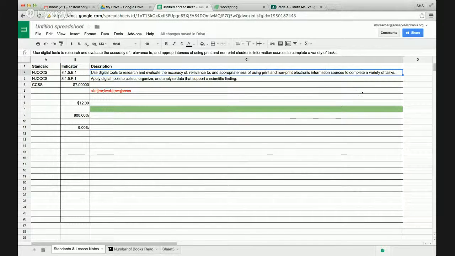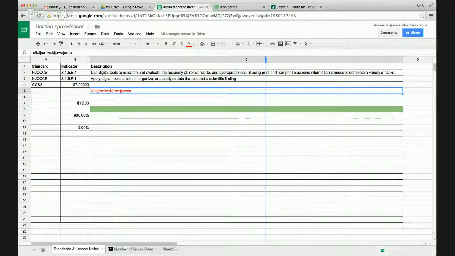Right now I have the pointer, so I can click and select something. When I have the ability to click and grab, I will see the hand on the cursor, and I can click and grab. And when I get in between the row headers or the column headers, I will see this little black arrow, and I want to click and drag in or out, and that's going to change the size of the margin. So click and drag in.